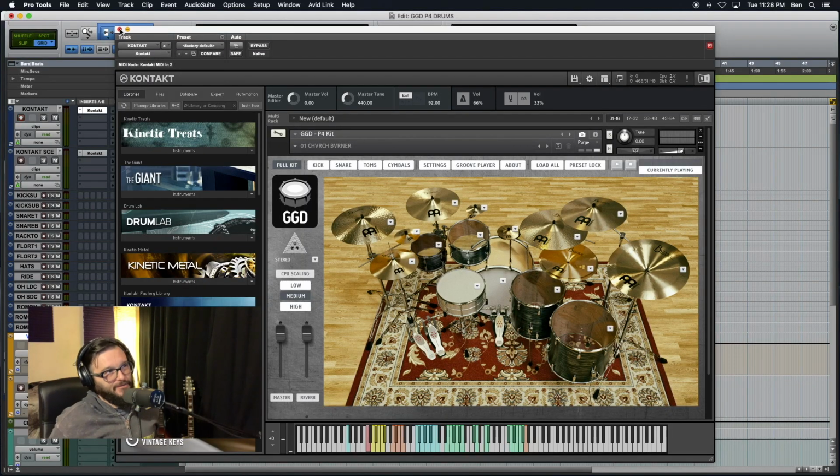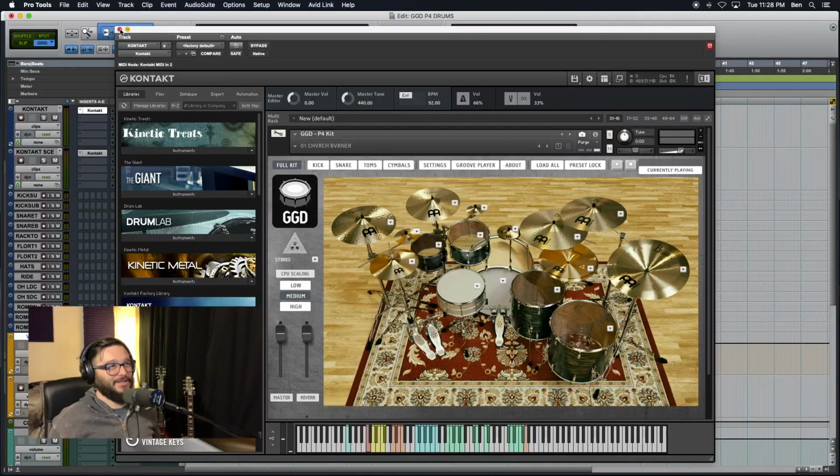What we're doing today is checking out. Well, before we check out, we're gonna set up something cool for myself because I care about my future, people, and I want to look out for my future. I want to be able to come in one day and say, "Hey, I would like to use the new P4 kit from GGD, Get Good Drums, and I would like to use that to create a brand new song that I'm working on." I don't have a new song that I'm working on right now, but when I do, and I inevitably will, I want to just come in and start creating right away.